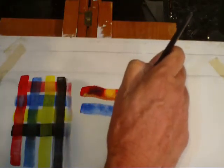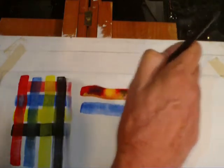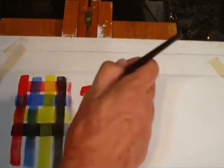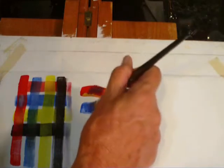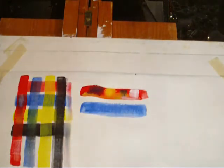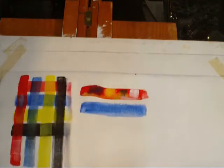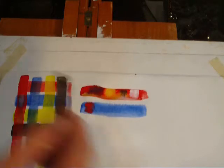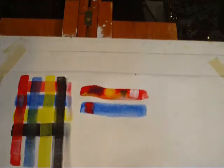This is the cobalt blue. As you can tell, it's pretty transparent. And you have to put a lot down there to get the demonstration going here. So let me put quite a bit in here. Okay. I'm going to go through and do the same thing. Notice how this has turned almost a brown color. That's because this yellow came over and joined it. Okay, and it makes a difference in how you put the color in wet on wet.